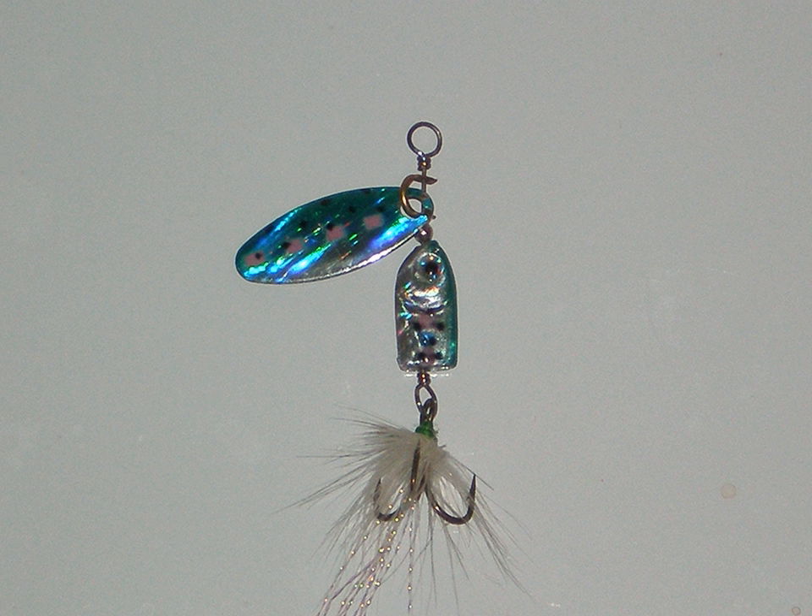Soft plastic trailers have traditionally been curly-tailed grubs and come in any color desired, as well as either single tail, double tails, or quadratails. The speed of retrieve will always depend first on the blade size and design, but trailers provide lift for any spinner-type bait, allowing a slightly lower retrieve speed. The weight material on the wire behind the spinning blade has also been made to look like a fish or a traditional minnow-type bait such as the Rapala. Inline spinners have limitations such as not being good for heavy weeds or where very slow or vertical presentations are required. Inlines are usually considered swimming horizontal baits and may be cast or trolled behind a slow-moving boat. They come in all sizes, from small trout and panfish sizes to musky and salmon sizes up to 6 inches in length, making them a multi-species bait with a time and place in anyone's tackle box.